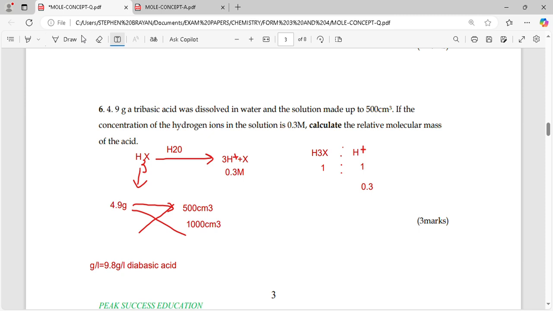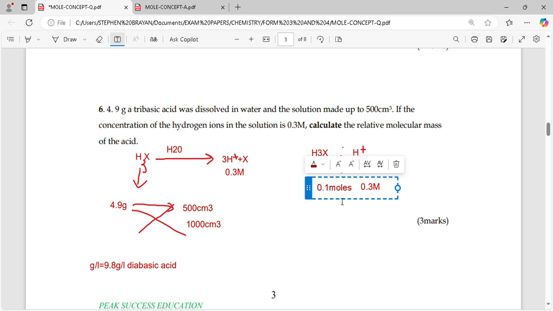And I want you to understand why I'm saying ratio 1 to ratio 3, because if you look here very well, at this point for the dibasic acid there is nothing, so here it is 1. But here for hydrogen, this is supposed to be 3. So that means for this dibasic acid, the 3 corresponds to the 0.3 molar we were told, because this is the concentration of hydrogen ions, which is 0.3 molar. So if the concentration of hydrogen ions is 0.3 molar, then the concentration of the dibasic acid, simply divided by 3, will be 0.1 molar, or moles, because that is still moles per liter.